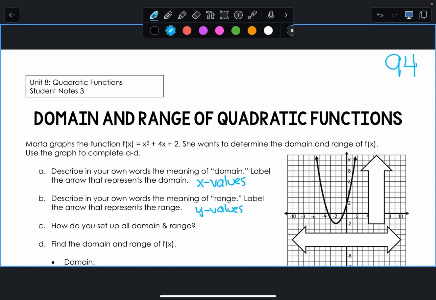Now, a lot of students get those mixed up, which one goes with X, which one goes with Y. So I always recommend, whenever we talk about domain and range, we always talk about domain first, then range, which is alphabetical order, D then R. Same thing goes with X and Y. X goes with domain, Y goes with range. So always put them in alphabetical order. That should clear up any confusion, okay? Domain are your X values, range are your Y values.